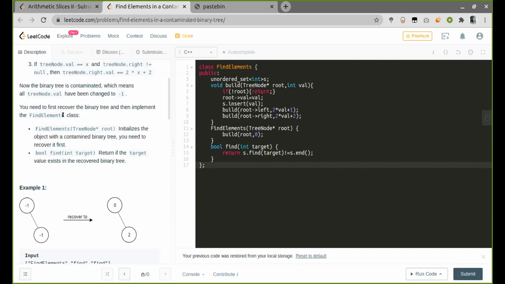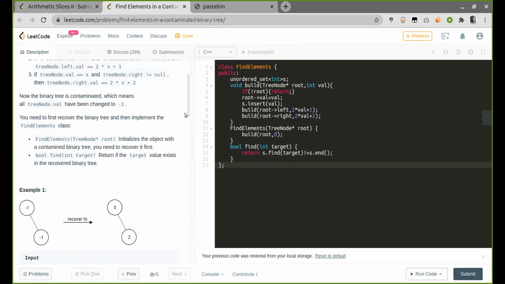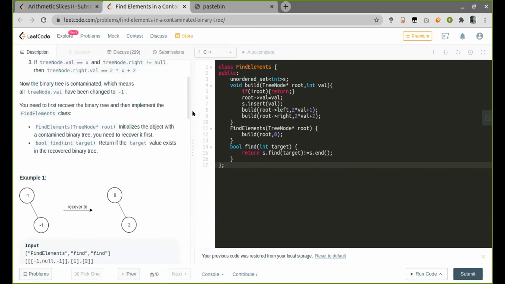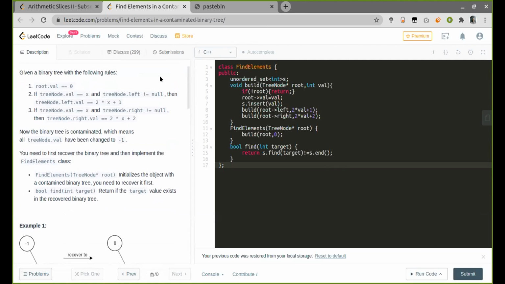Yeah, but in the question it is mentioned first we have to recover the tree and then implement the FindElements class. But they are not saying that you have to do that in the constructor. That is the core intent of it, but you can do it anywhere. That way also works.